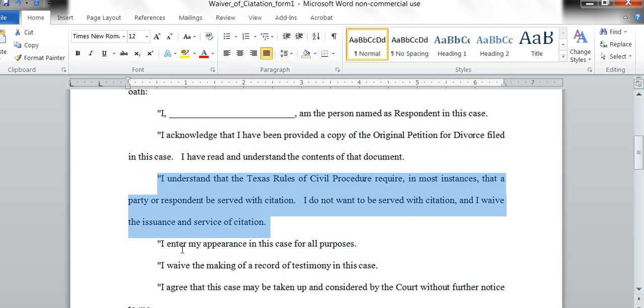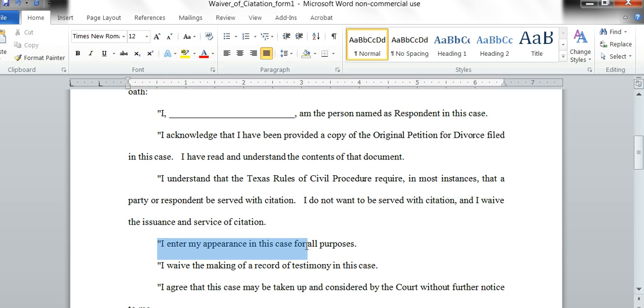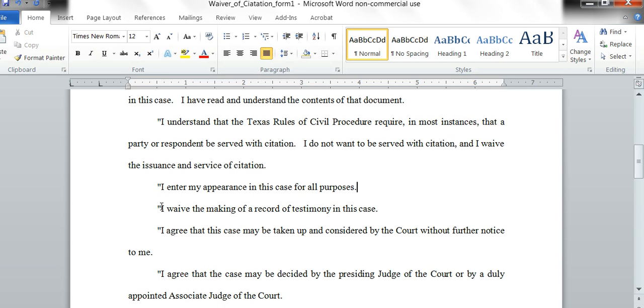Next, John Doe waives his appearance in this case. He says, I acknowledge I've been given a copy of the petition. I don't want to be served, and I waive my appearance for all purposes. And there are several waivers contained here. The next one is he waives the making of a record of testimony.